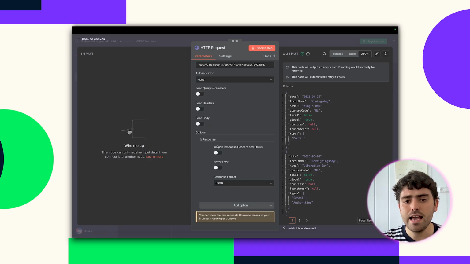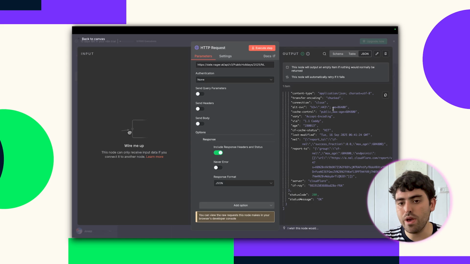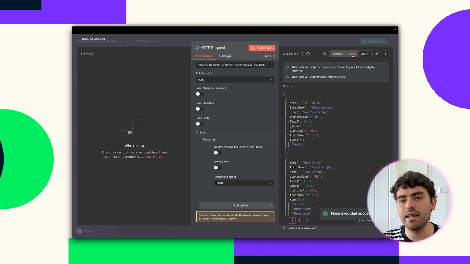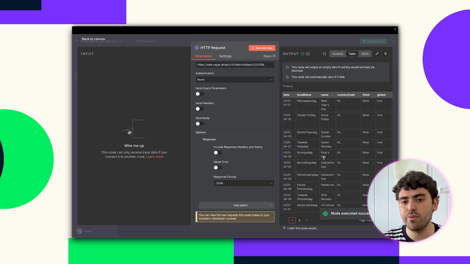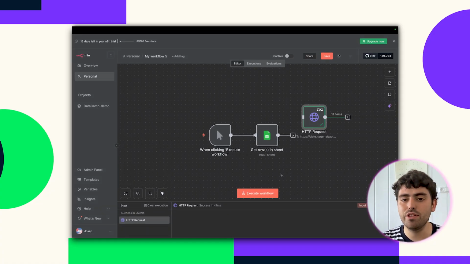So if I activate this Boolean here, include response headers and status, and execute again, now I won't have a table, okay? Now I will have a bigger JSON with the status at the end, 200, okay. So sometimes when we know that the API is reliable enough and it will always work, we can just omit these headers and status and get the data directly in a relational way, right? That we can generate the table directly. Perfect. So now we have this here, but we don't have it connected.